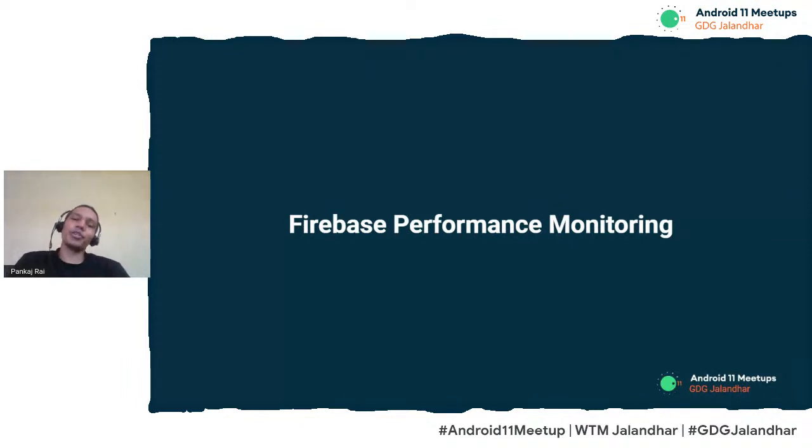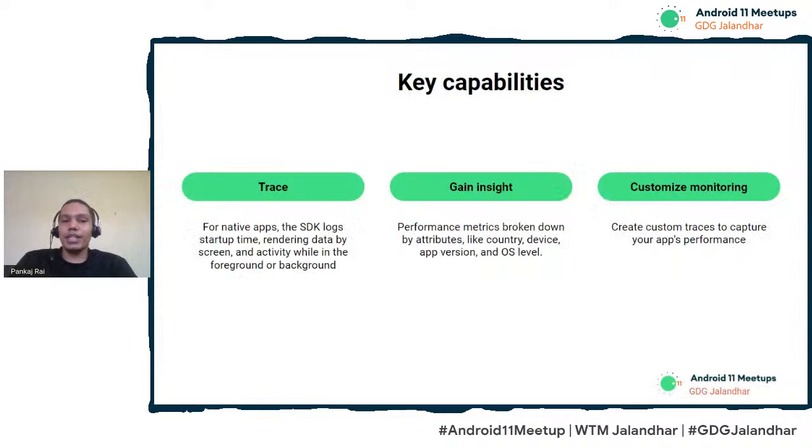But how do you monitor the performance of your application? We have added all those things. We have added the services. Now we want to see how the app is performing. For that, we have Firebase Performance Monitoring. It's a straightforward SDK for Android, iOS. What you could do is just add the SDK and it automatically starts tracing the user behaviors, gains the insights about how the user is using it, and even you could add custom monitoring there.